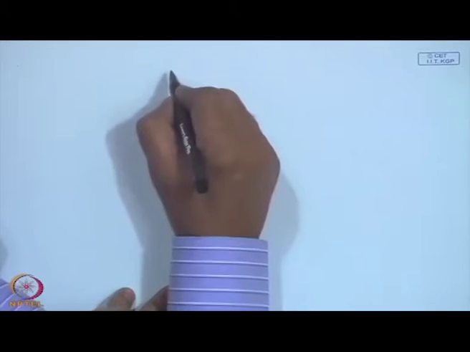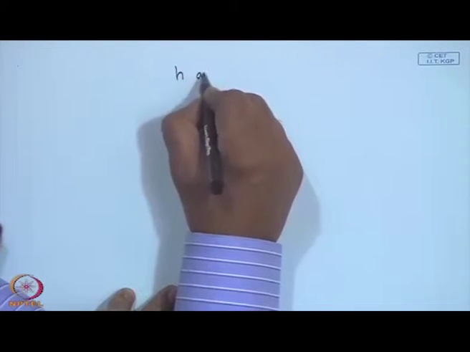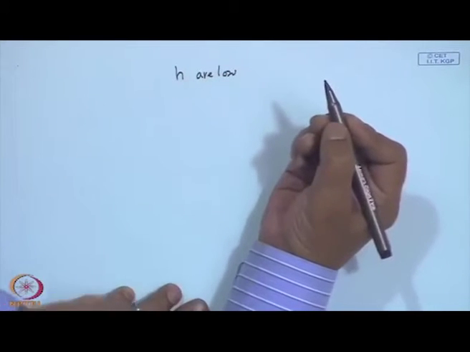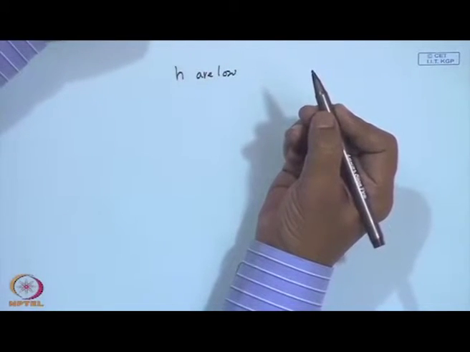Then secondly, for air compared to liquid, in general your heat transfer coefficients are low. Relatively, if the Nusselt number is the same, since the thermal conductivity of air is considerably lower than that of liquids or water, you have a lower h. Consequently, it operates at a higher delta T. In other words, if the air is to be at 60 degrees C, probably the absorber temperature may be 80, compared to 70 or 65 for a liquid-based heating system.